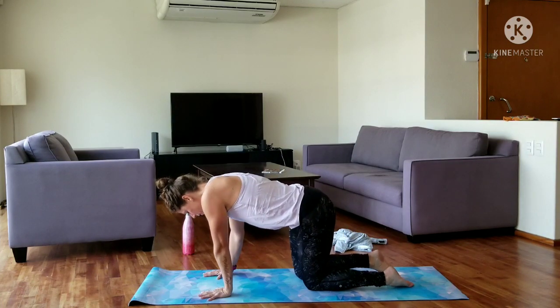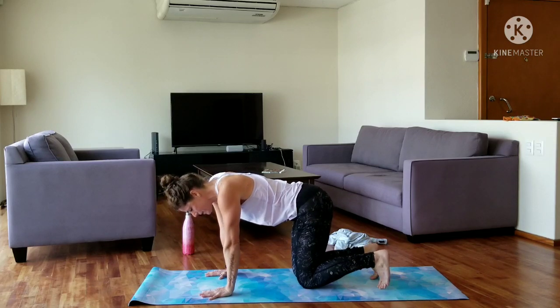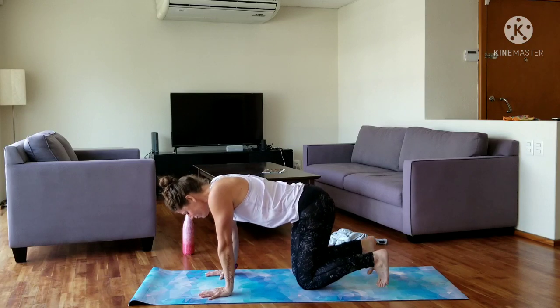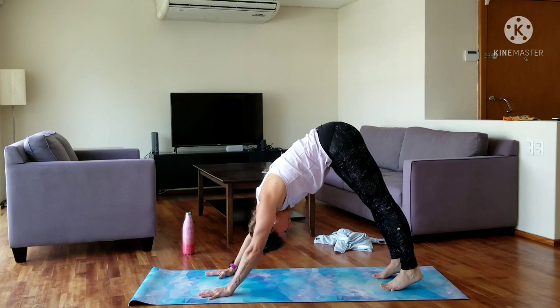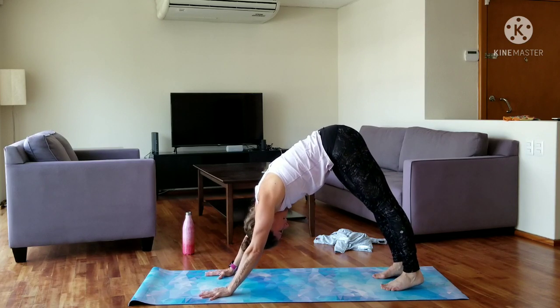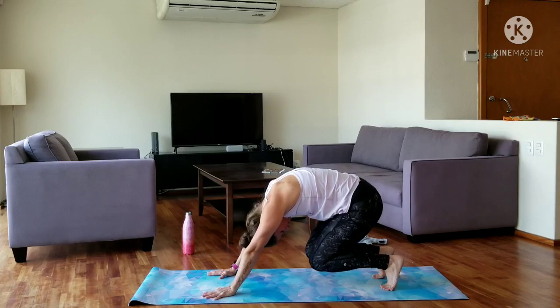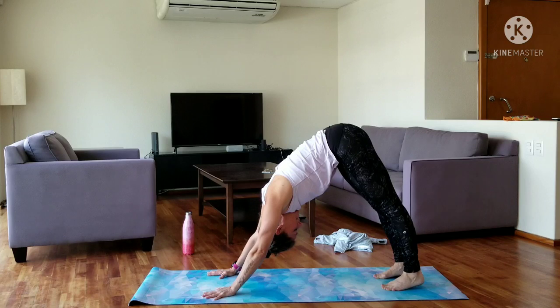Curling our toes underneath our shins, we're slowly going to lift our hips and come into our first down dog. Taking our deep breaths in. And on the exhale, we lift the hips up onto the toes. And let's start by bending the knees on the inhalation. And exhale, lifting, straightening the back of the legs.